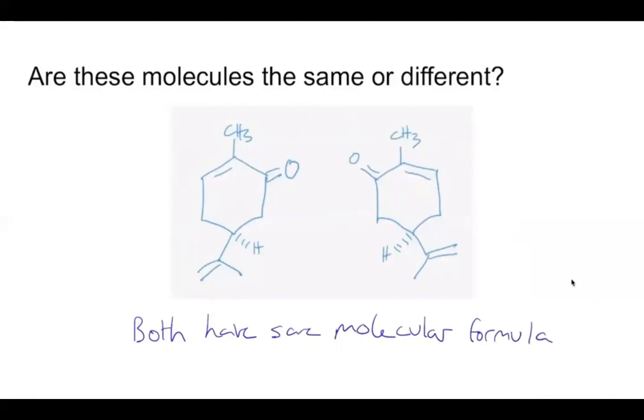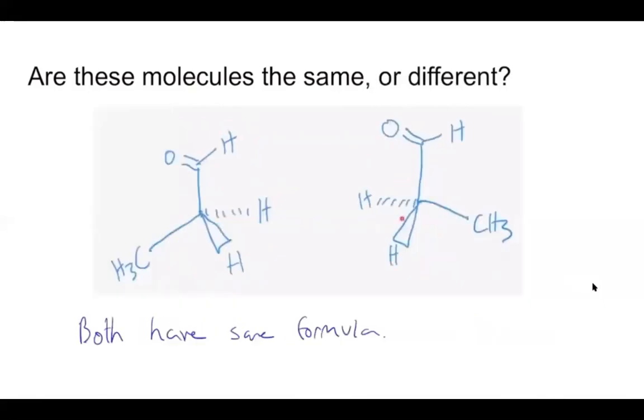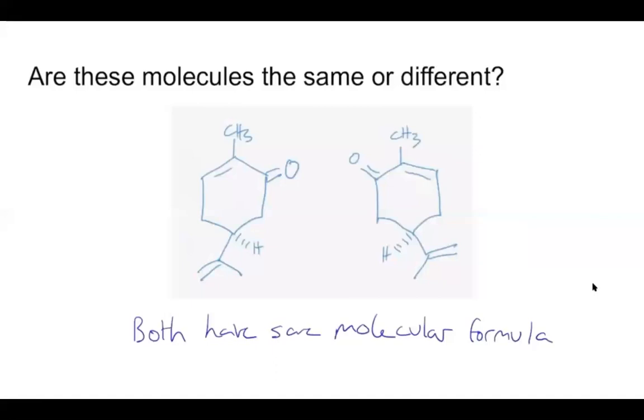Well, this example is a little bit harder, so I'll go ahead and address it in the interest of time. These molecules are actually different from each other, because if I were to try and do the same thing I did for this example, which is to try and turn the molecule around a little bit and see if I can get all of the atoms to match up in the same way, it's not going to work too well, mainly because of this carbon right here.